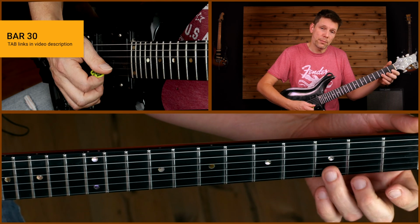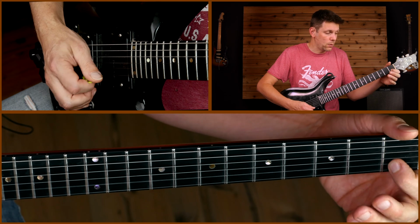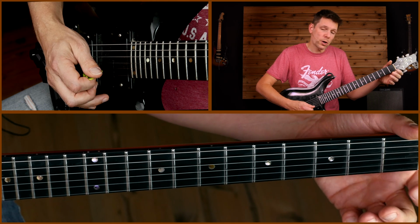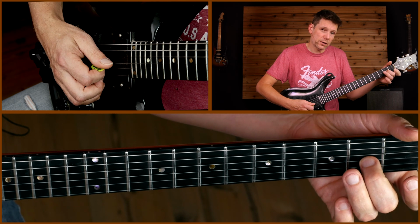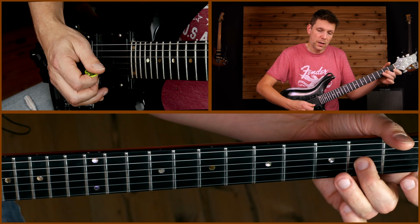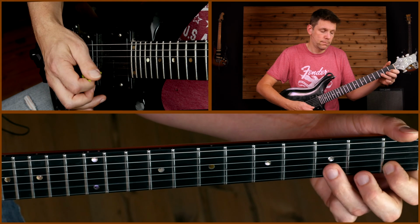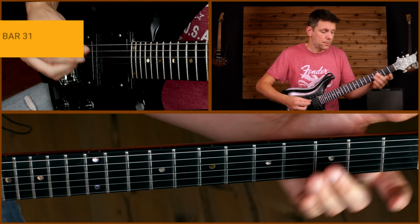So that is B3, open E, and then we got B1, B3, and then we get this, playing open B, hammer on M1, pull off, and then landing with middle finger and 2nd of G, right? So like this. Then playing B open and G open. Sorry, like that. So like this. All right. The next bar, we got this.